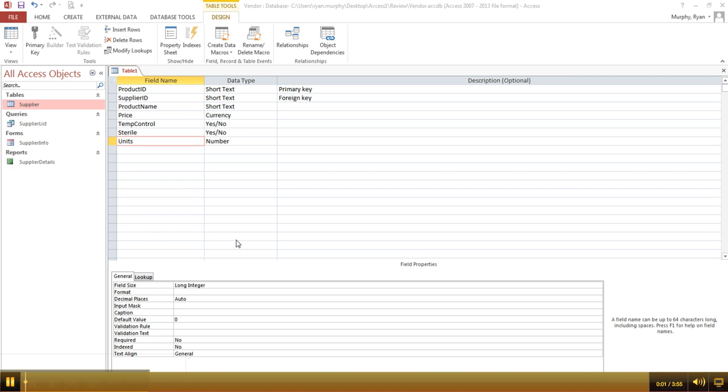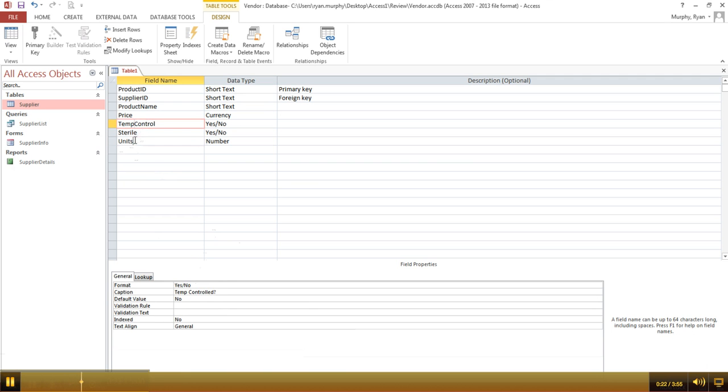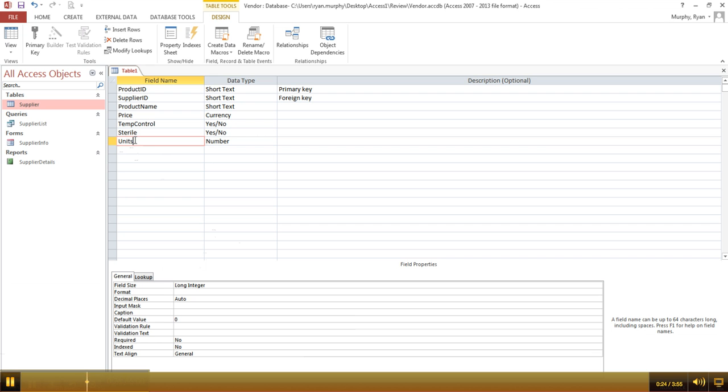Alright, so finishing up the fourth step in the tutorial 2 review assignment. All we did was enter the rest of these fields, set the data types, and add a caption if there was one, and so on. And I think we captured each of those things. Okay, so one thing that shows up when you do the units, right?